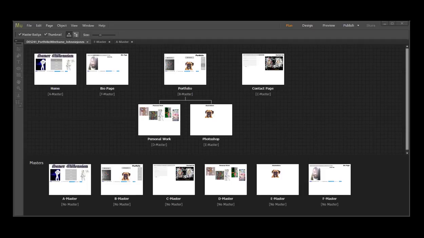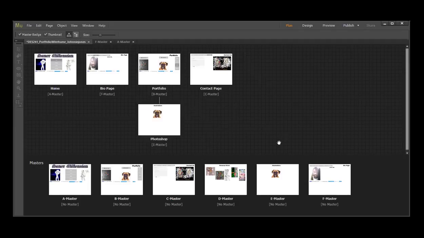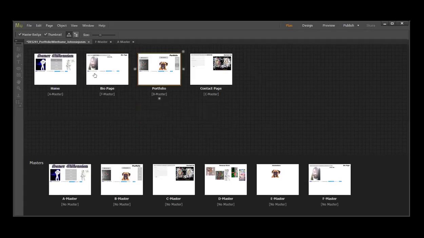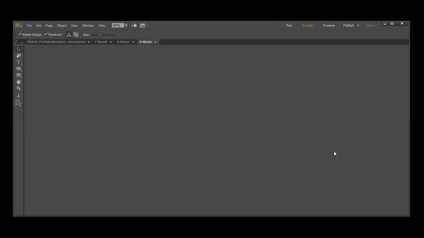Well, your portfolio should show all of your work. It doesn't necessarily have to be personal. You don't have enough professional work to do separate pages. So what I would do is get rid of those 2 child pages and put everything on the portfolio page. Like that. And then put all of your stuff on just the portfolio page. And then you just need to go through and cut out those images and paste them on the pages where they belong.